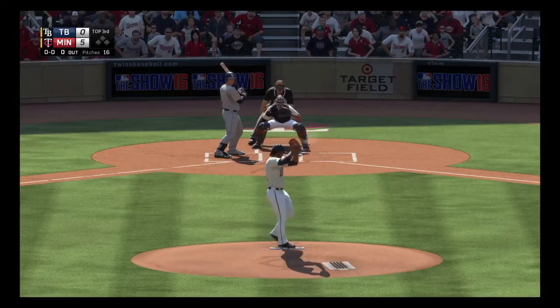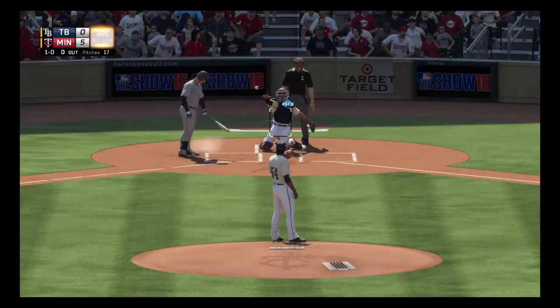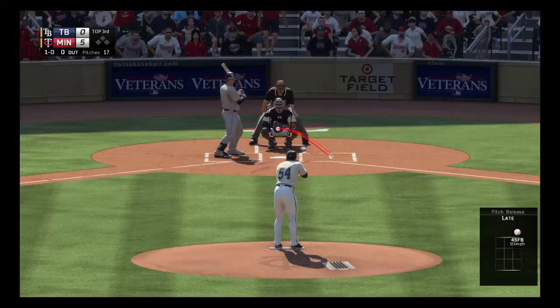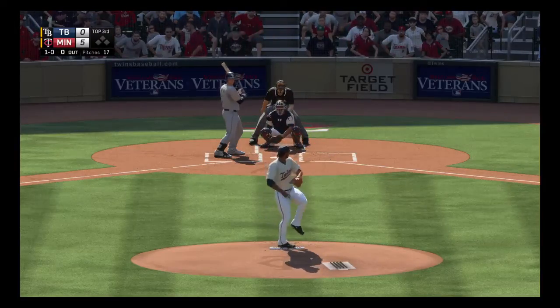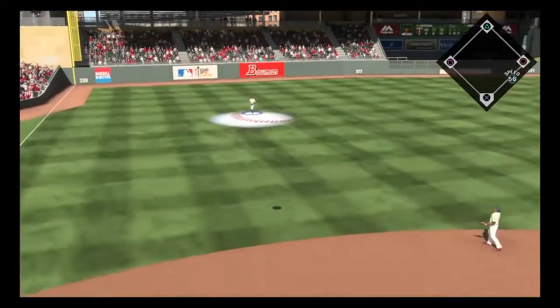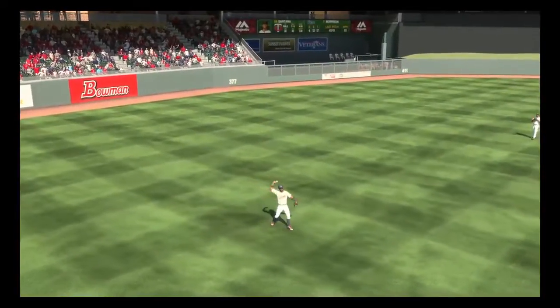Santana looks in. Here's the first pitch. Now a fastball to start the 3rd. That misses. It's ball 1. And that's lifted the other way out to left. Rosario is there. And that's the first out of the inning.